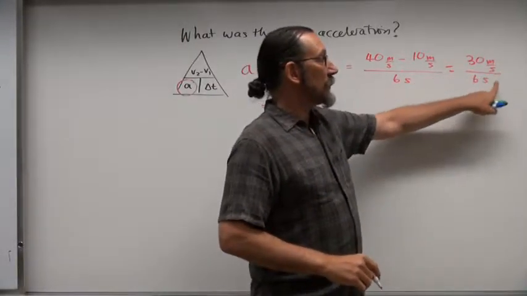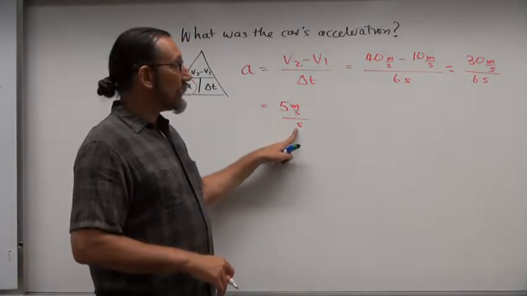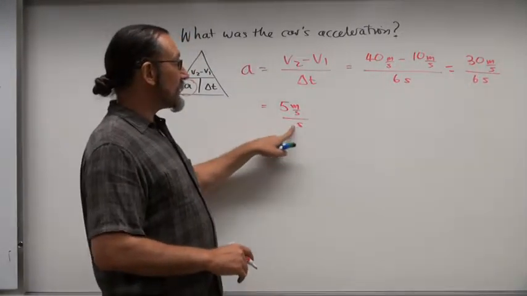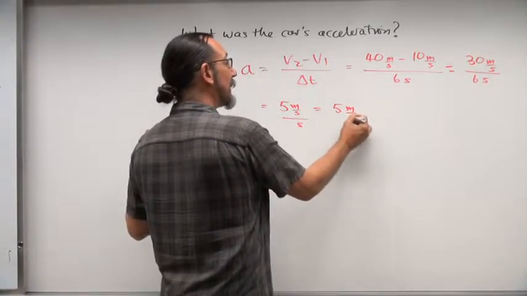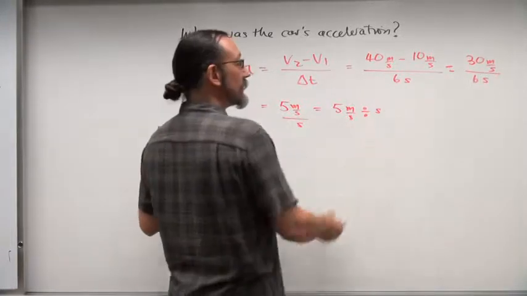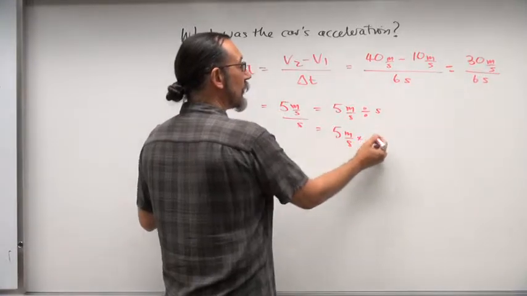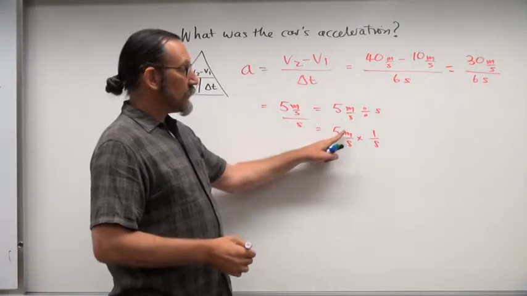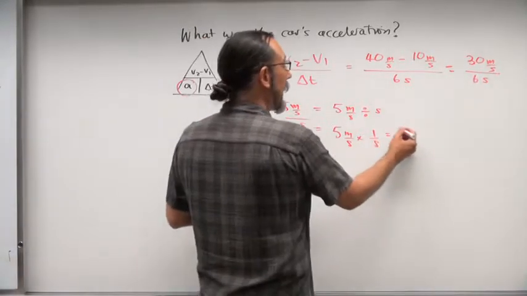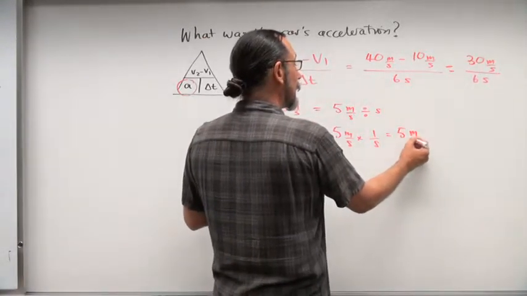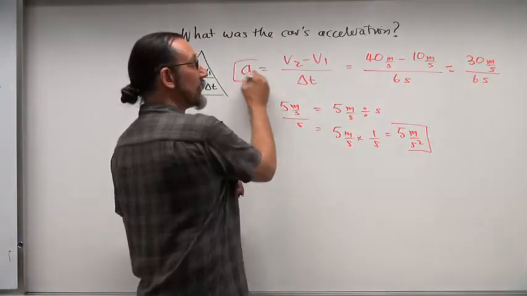Right, so it's meters per second per second. Sometimes people think that the seconds are canceling out, and I understand why you might think that. But remember, if you're dividing by something, this is really the same as saying 5 meters per second divided by seconds. But if you divide by something, that's the same as saying multiplying by 1 over it. So we have meters on the top and we have seconds and seconds on the bottom. So this is really 5 meters per second squared. It's certainly one way to write this answer out for the acceleration.